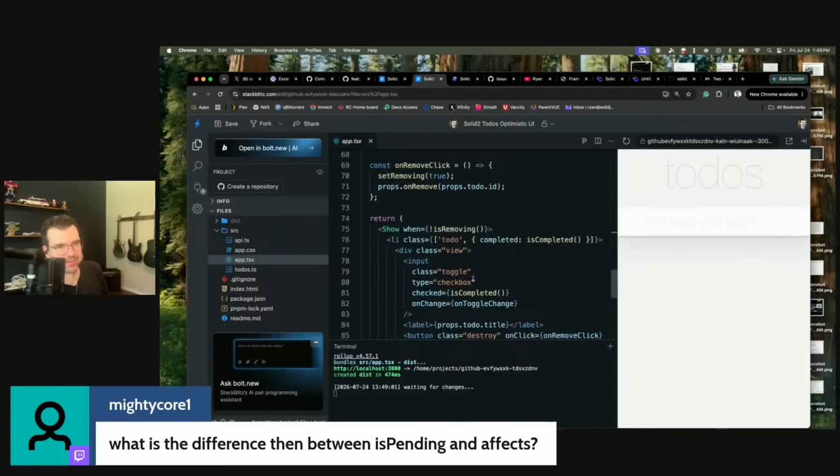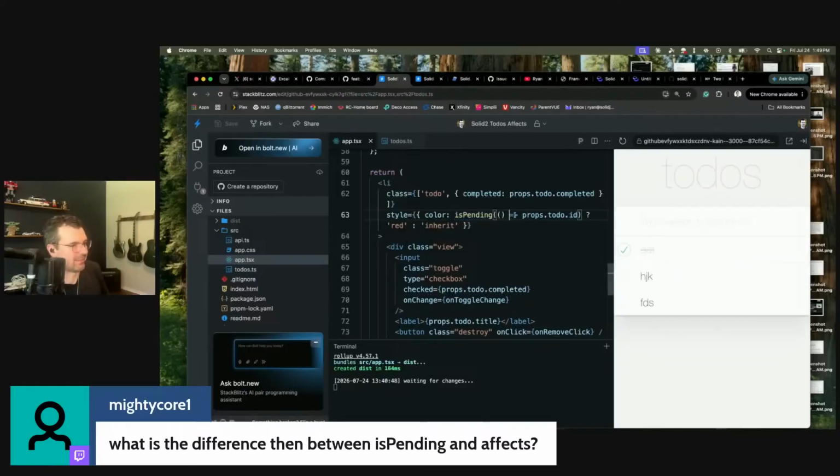The idea of is saving or something, if there's a child component here, we'd have to pass it through separately, like here's my data, is updating as component props. It's a separate process chain, whereas is pending can be asked about the data anywhere. That's why we had to close a loop. There's two different things. There's a process question and there's a data question. So effects closes the is pending data loop.